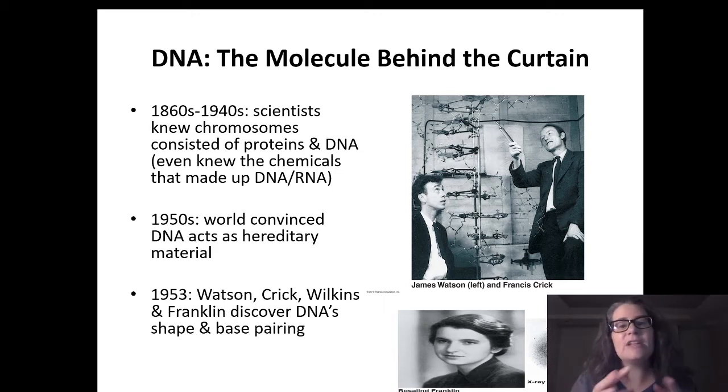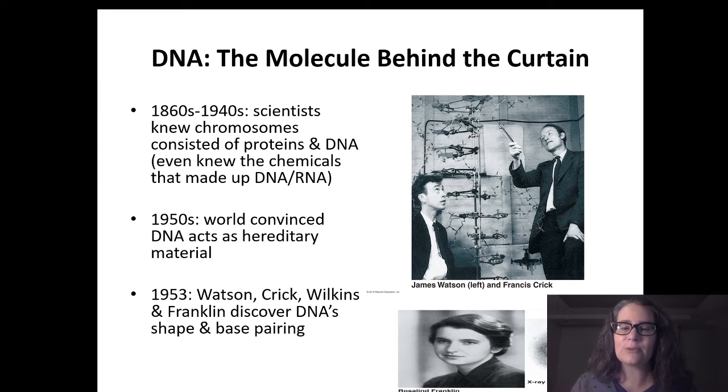start to discover what chemicals made up this inheritance material. They knew that it was found in the nucleus. By the 1950s, the world was convinced that DNA was this material that was passing from parents to offspring and influencing inheritance. People knew this particular chemical, but they didn't know exactly what its overall chemical structure and shape looked like. And so there was almost like a race to figure out the double helix.